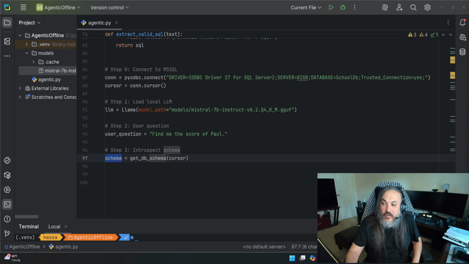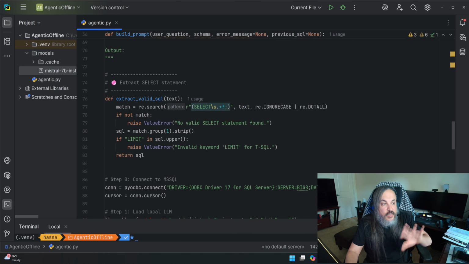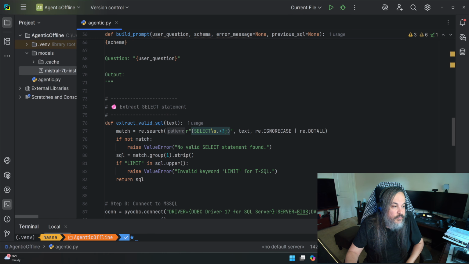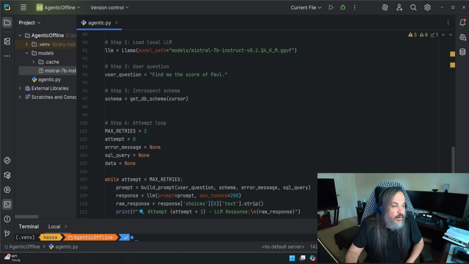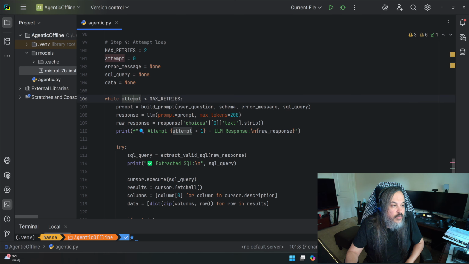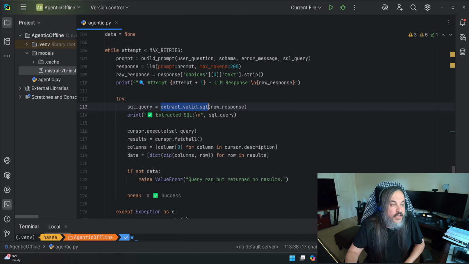This blob of code is a little bit larger, but I'll explain it to you real quick. Of course, this code will be shared. You can use it, build it, do whatever you want with it. That's not a problem. So here's where we are. I basically said, get the schema. Here's the retry logic. So when this thing fails, retry. We're going to extract a valid schema.